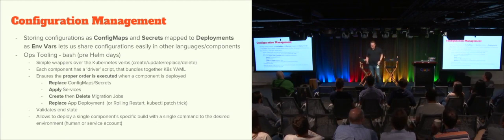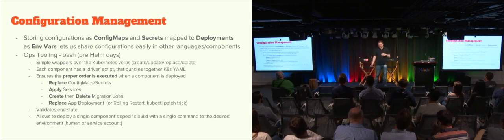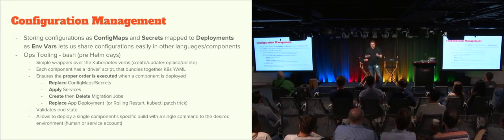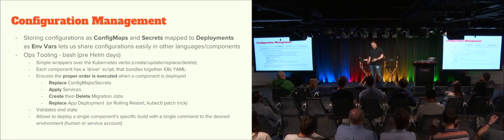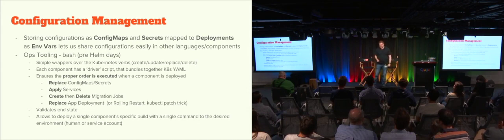And the last thing it does is validate end states. That's after you've deployed your application: do you have the desired number of copies running that you've specified, and were there any errors or things like that? If there are any errors, we don't have automatic rollback yet, but fortunately, if a Kubernetes deployment fails to start, like if you put in a new version of your application and it fails to start, Kubernetes will eventually stop it and keep the old version still running. There are some obvious issues here if you've done configuration updates that affect the new version, but this works like 80–90% of the time for us, so that's really good for us.